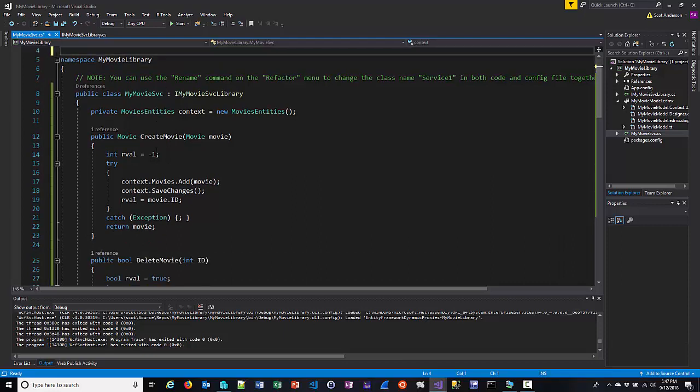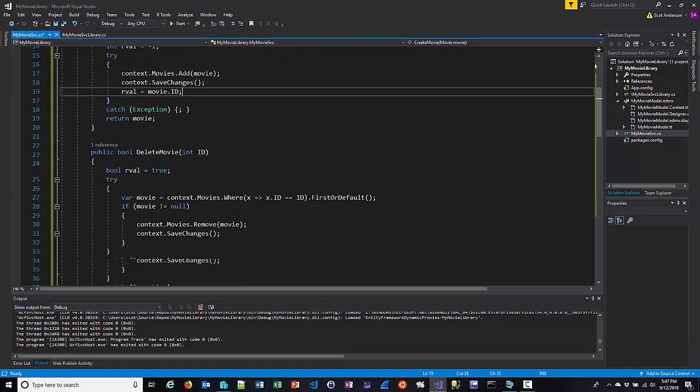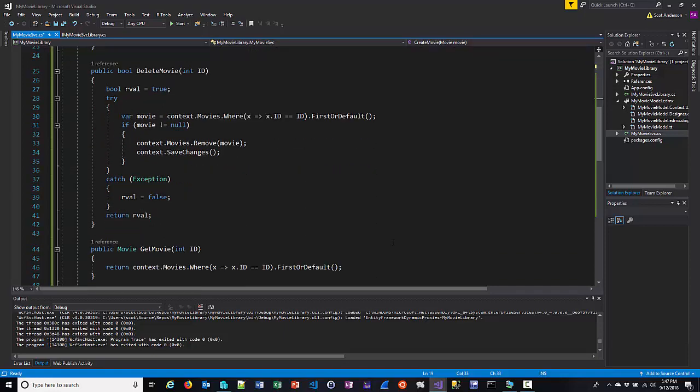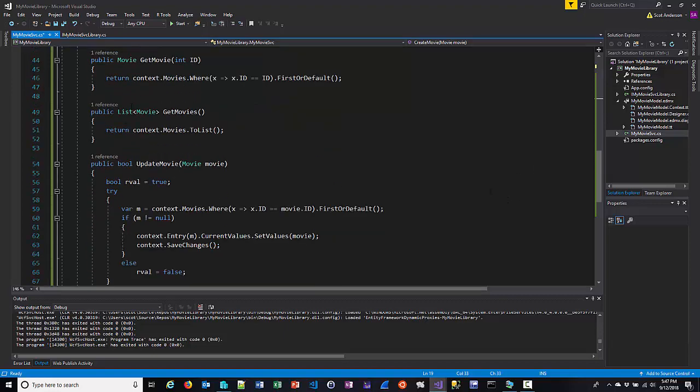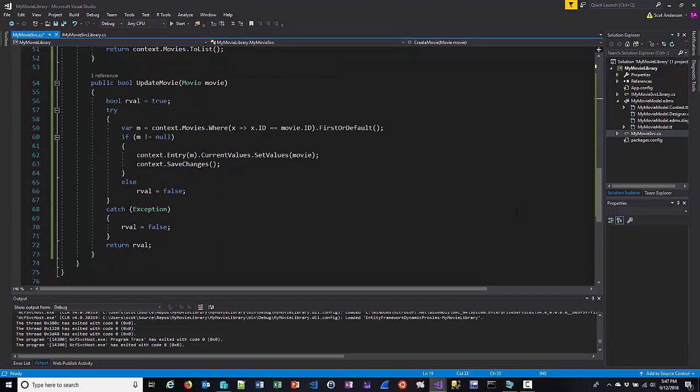But basically, and you can pause this video at any time if you want to get all of the details here, I created a movie entities up here, movies entities. I've got a create movie. There, I've got a delete movie that works here. I've got a get movie here, which is very simple, and a get movies, which is also equally as simple. And an update movie is the last one. That's the way they came out. So you can take a look at those. Those are just the database functionality that I've put into this right now.